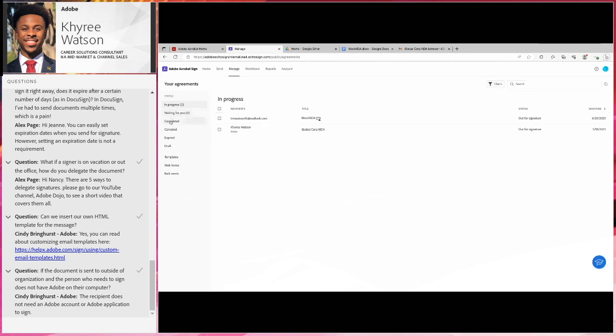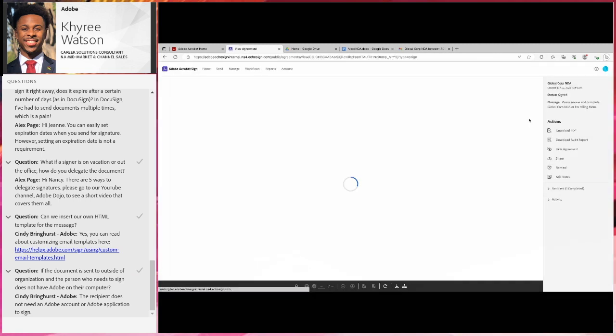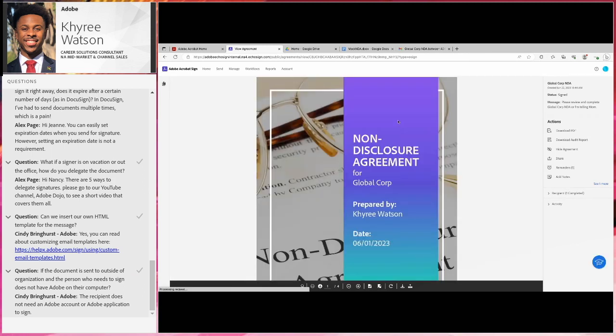go back into my manage section so I can manage all the agreements. Again, this is where I'll manage all the agreements that I'm working with and complete it because Chris has already signed it. So you can see it's been signed by Chris. I was the sender. Here's the title. I can open that, which I will in a moment, and you can see the date that it was already signed. So I'm just going to open the document so y'all can see and view it.